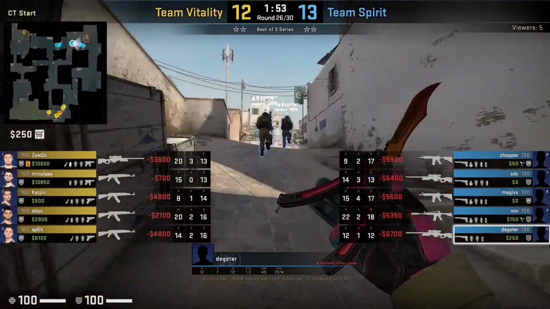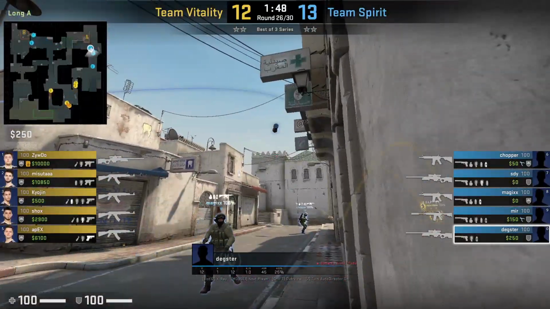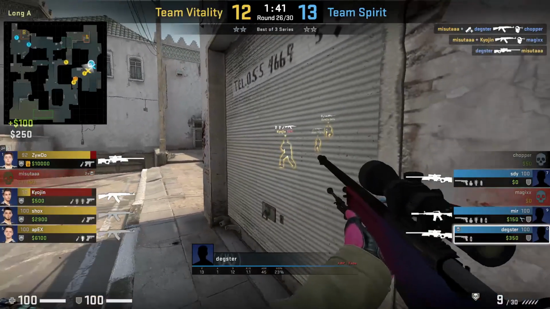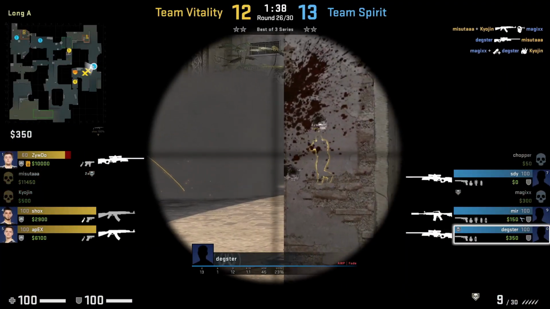Here, degster is going to try to fight for long after throwing his flashes. He will push up to try to get long A control. He manages to find 1 kill before dying to Zaibu, but definitely had his chance to kill him.